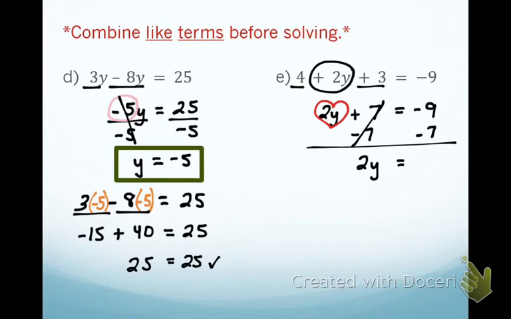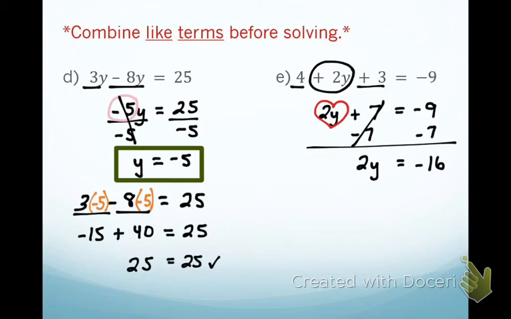Guys, what's -9 minus 7? All right, I hear -2, +2, -16. Listen, guys, same sign or different sign? Same sign, add and keep. Add the numbers, keep the sign. What do you get? -16, because you got to keep the sign. Am I finished? No. No, the y is not by itself.